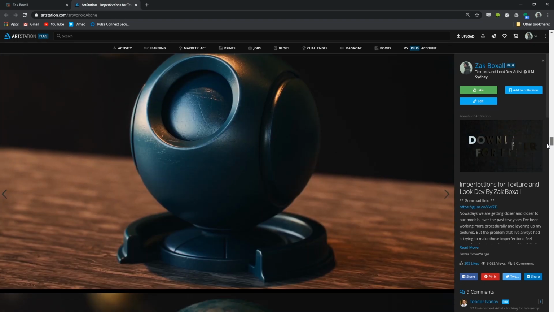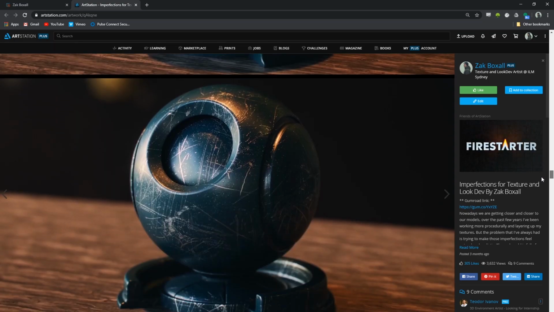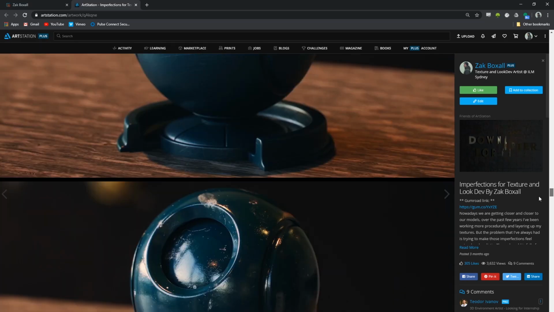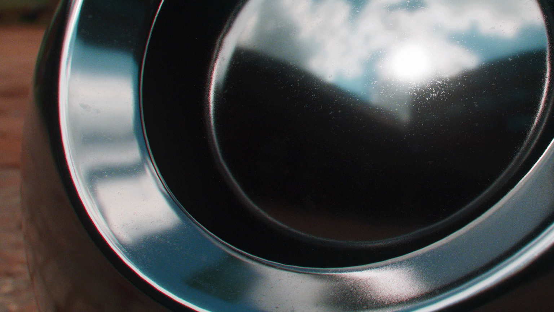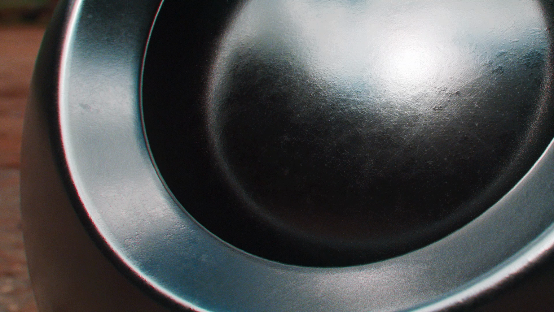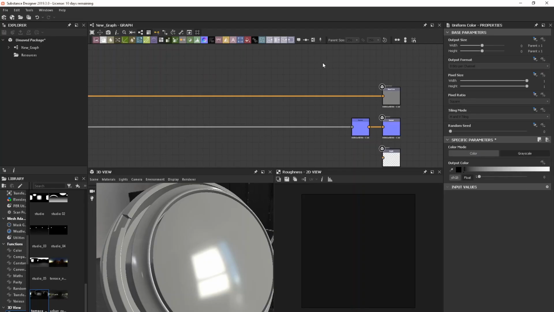They're black and white maps that you can use for smudges, scratches, dust, oil, blood, or whatever you want onto your materials. I released these a while ago, but I realized that I never properly showed how I use them. I'm going to be using Substance Designer for this demo because it has the most visual feedback, but because they're nothing fancy, just black and white maps, they'll work in any program. So Blender, Substance Painter, Substance Designer, or Mari.